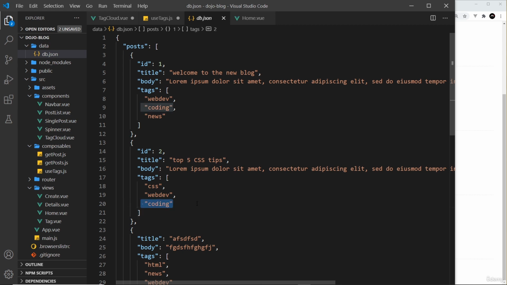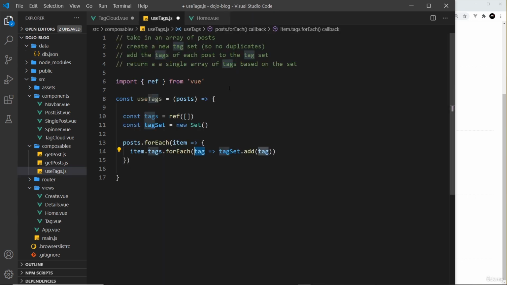When it comes to a duplicate, it'll try to add it to the set, but it won't allow it to add it. It will just move on because it already exists in the set, and sets cannot contain duplicates. So at the end of all this, we have a set with all of the tags, and there's no more than one instance of each tag. There's no duplicates inside that.